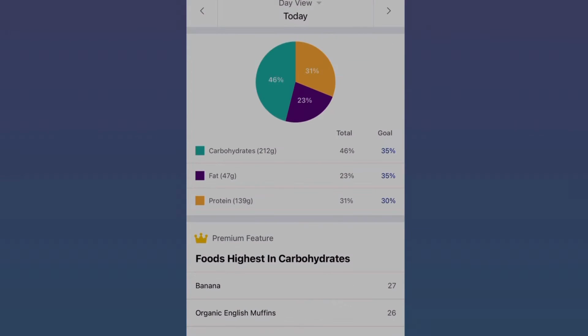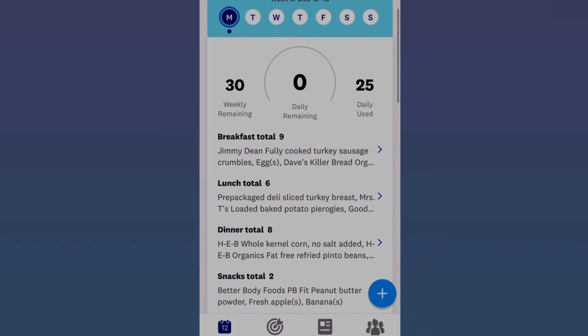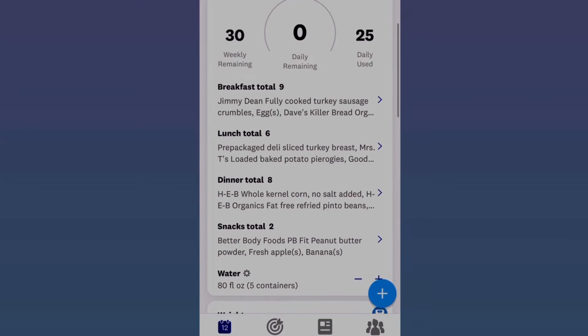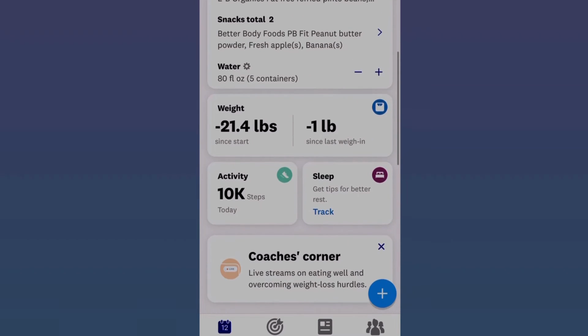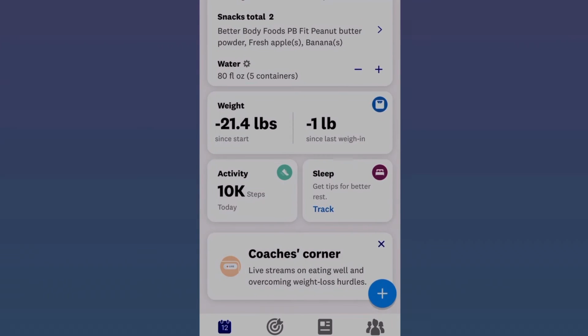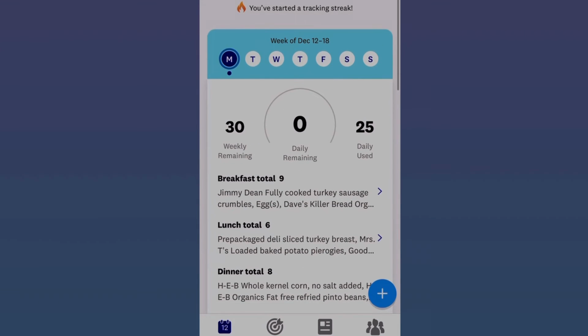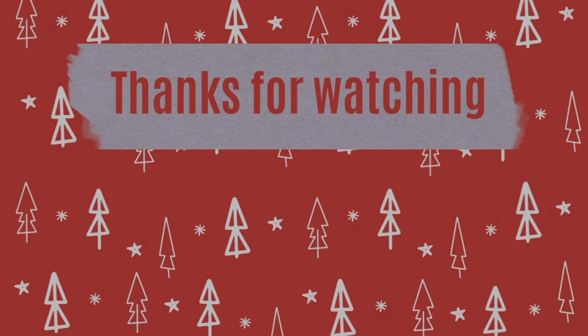Holy cow. I am pumped about this day. Now onto my Weight Watchers app. You can see here I actually got my blue dot, which is amazing, that I got almost 1,800 calories and still got a blue dot. I got 4 points for my 10,000 steps. I only used 2 of those today extra. So that means if another day isn't quite as good as today, we still have room to maneuver and do good. We're not hopeless anymore, guys.